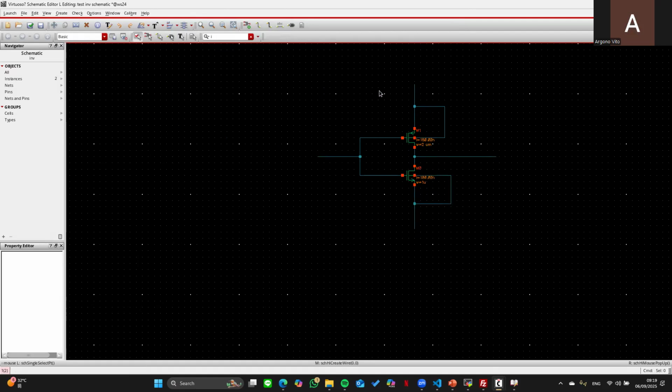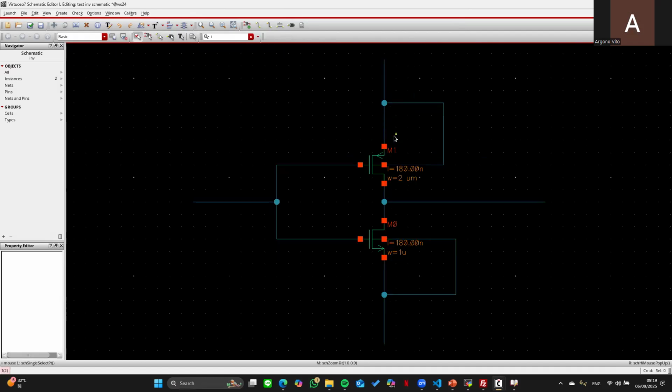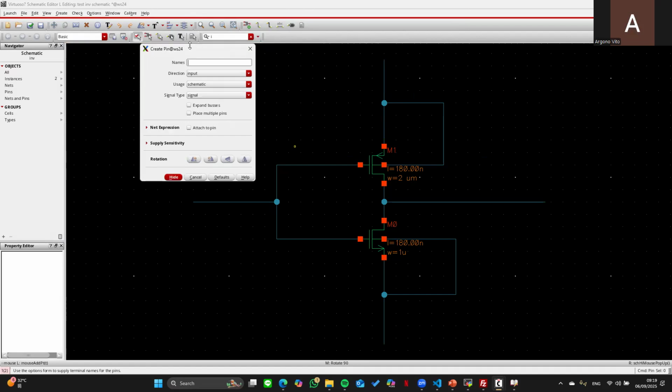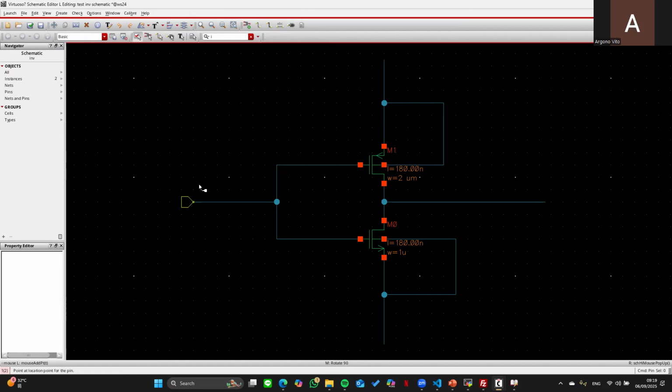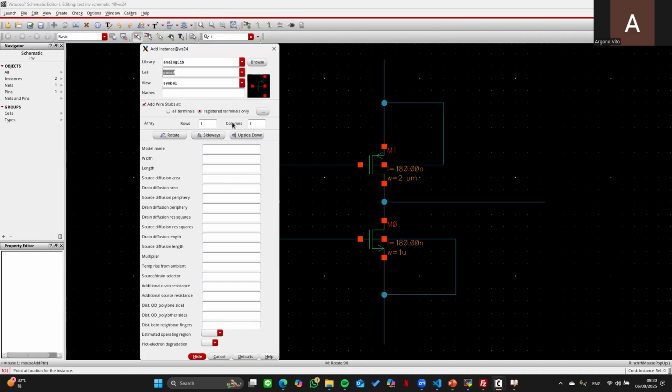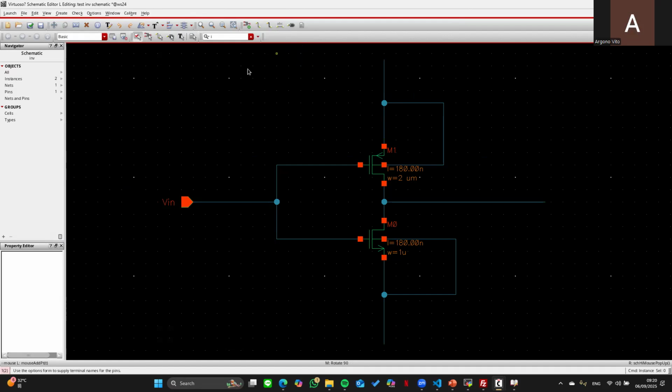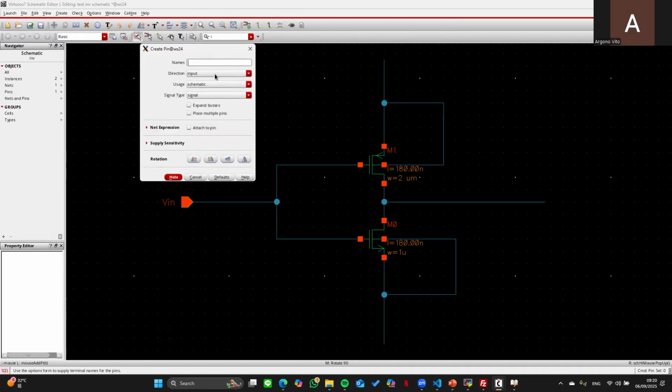Okay. So press F to zoom in, and then you press P to put the pin. The pin is for the input output port. So my input is V in, and then sorry, press P again. The port is VDD.